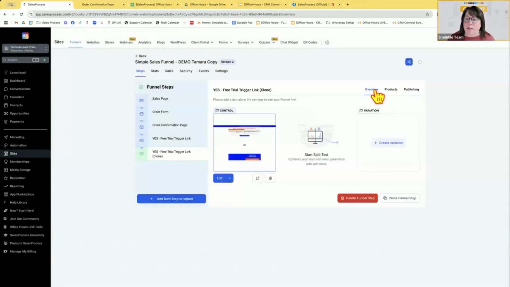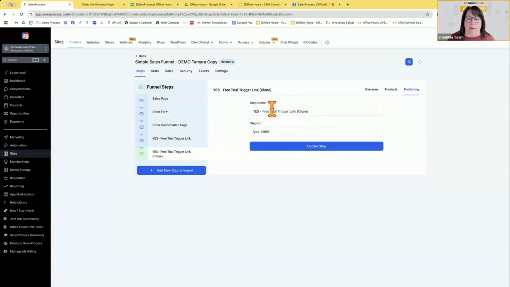And I'm going to go over here to publishing, and I'm going to change the name to no. And I'll say this cancel free trial trigger link. Okay. So to further explain this, we'll build this out a little bit.